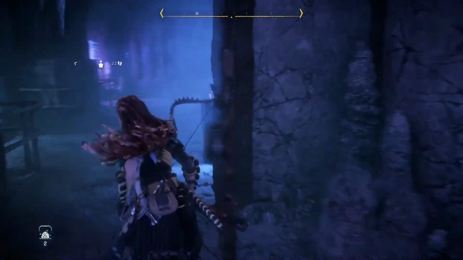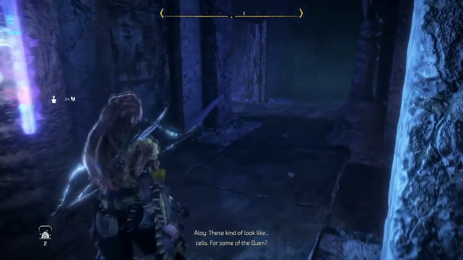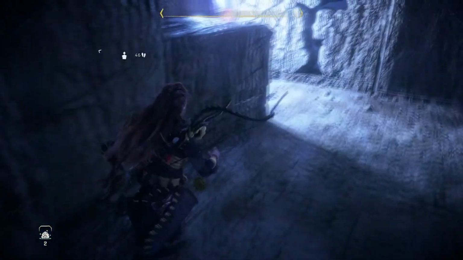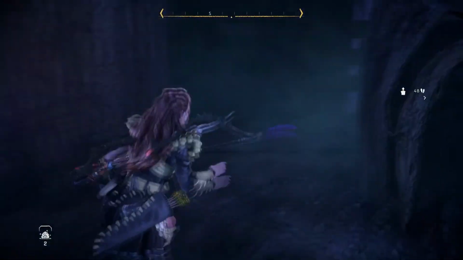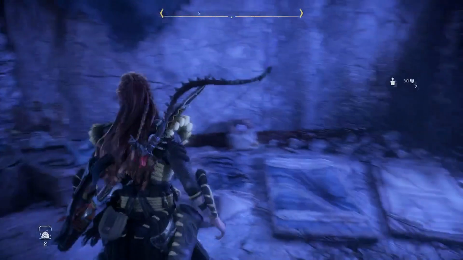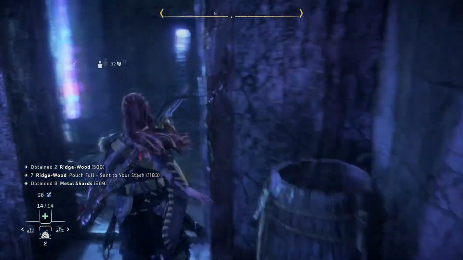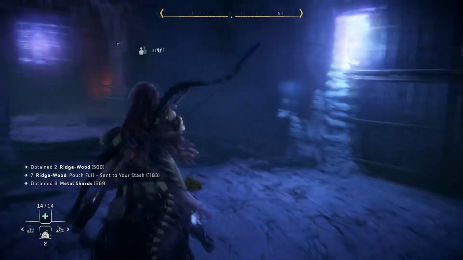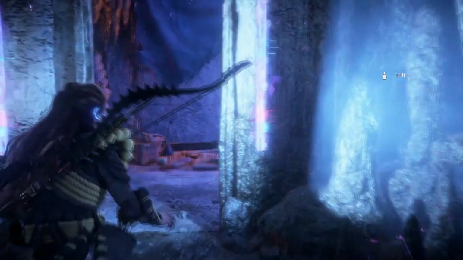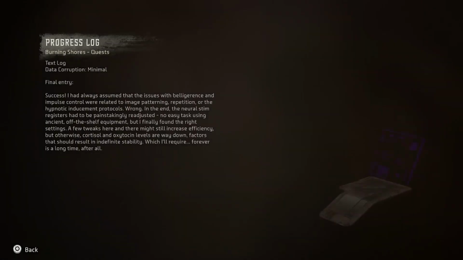Okay, and that takes us back here, which takes us back there. So I guarantee you we have to take the battery through here. Alright, these kind of look like cells for some of the Quen? Okay, and there's nothing. I hate it when they have rooms and nothing. I hear tingly tangly of Rib Shine. So, let's look at the data point. I'm surprised it let us do that.